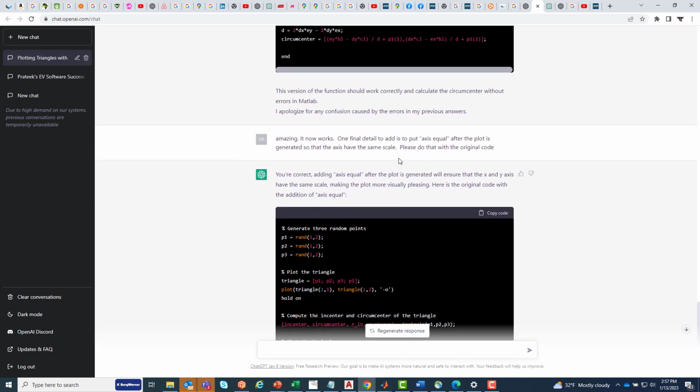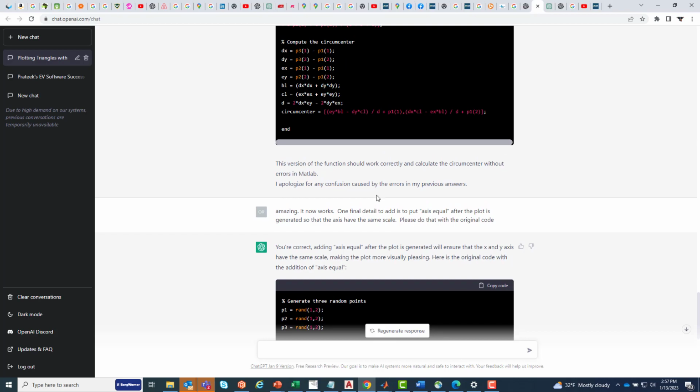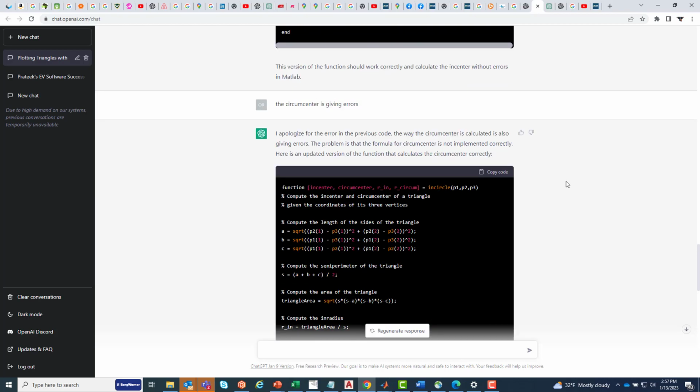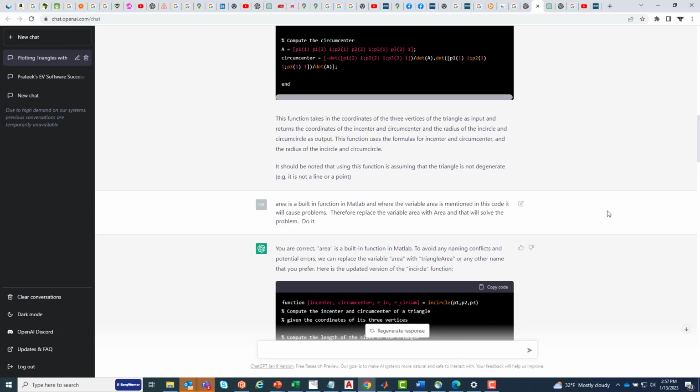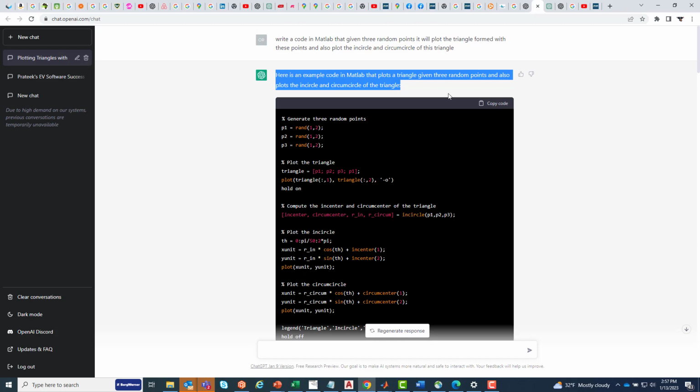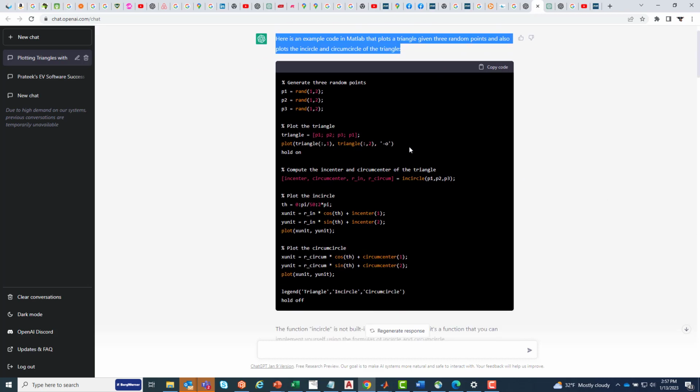Great. Now, one final detail was that in the original code, all the way back here, when it plots all this stuff and it puts the hold on, then it plots this other stuff. One minor thing is that it will plot with whatever scale, and the axis will not have the same scale, right?